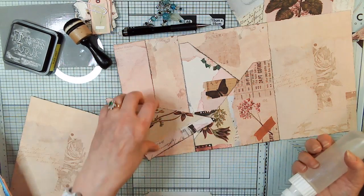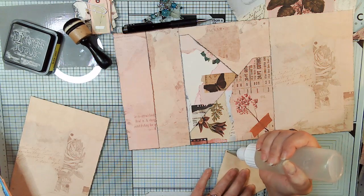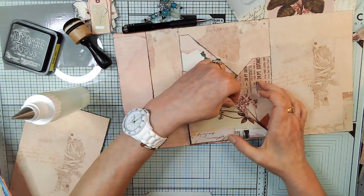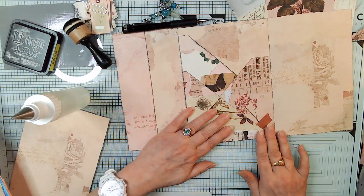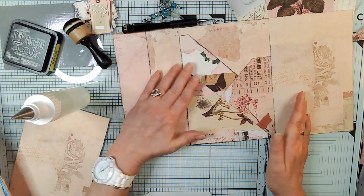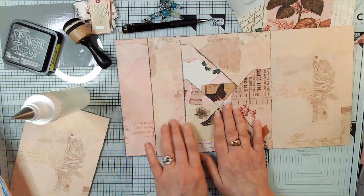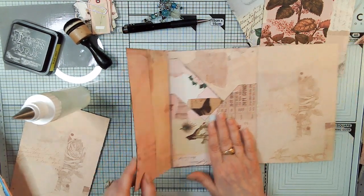Okay. I'm going to go this way. So this is the little bitty corner. And then we go this way. Okay. And the writing is upside down. Oh well. It doesn't matter. Everything on here is upside down, right? It's a collage paper or page. Okay, so that's that one. We've got the side tuck on this one. We've got the triple pocket on here. We got the triple threat over here.